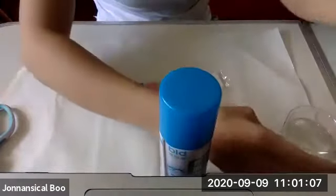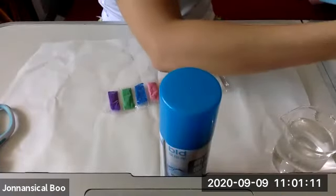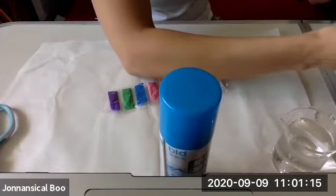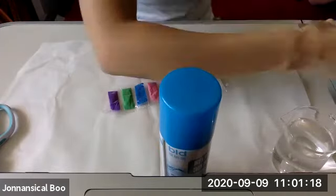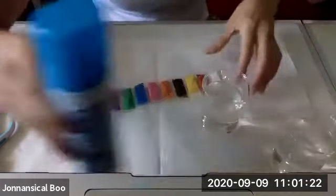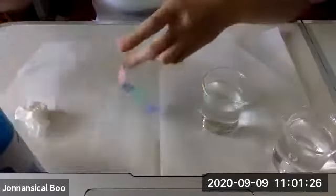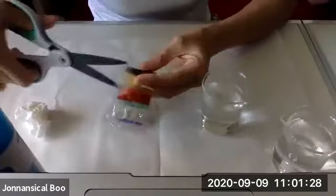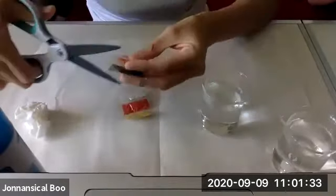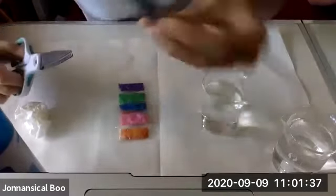Before that, let me get ready and pour another. See, so I have two cups of water. For the first cup, I'm going to show you what happens to the sand. I don't really like black, so I'm going to use black first. I'm going to use my black color pad. So I cut out my black color sand.